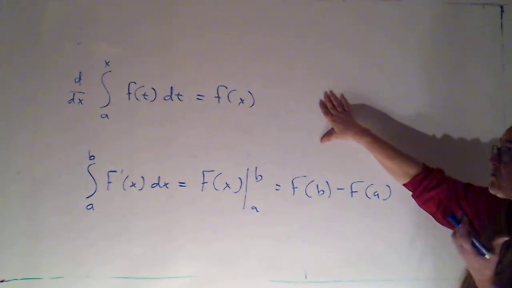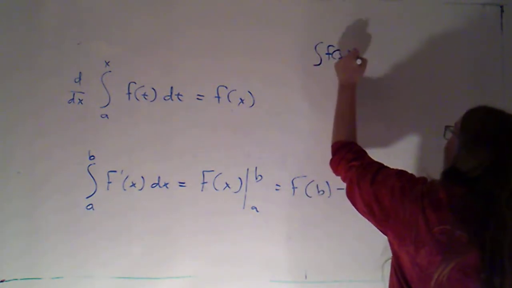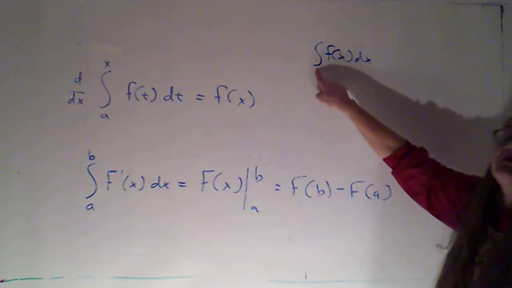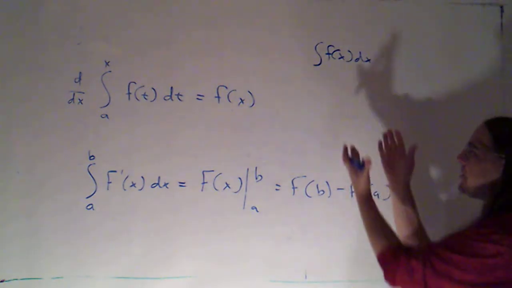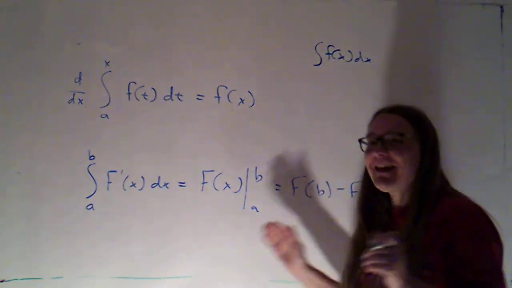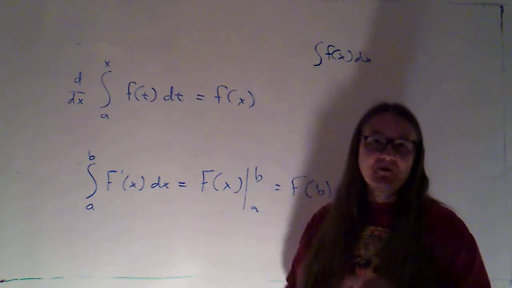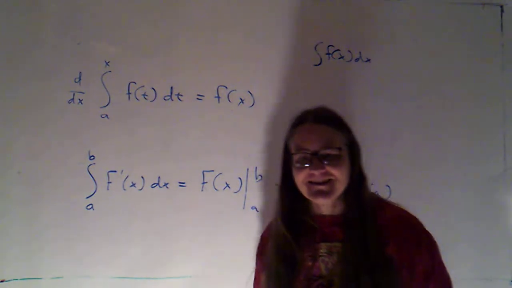So that's the gist of the fundamental theorem of calculus, that integration and differentiation are inverse processes. And that's why we use the indefinite integral sign for finding a general antiderivative, because we're saying let's do the opposite, let's do the inverse of taking a derivative. So there really was a reason that we used that symbol back in chapter 4. I know the book didn't introduce it at that point, but that's what's going on. These are inverse processes that undo each other.